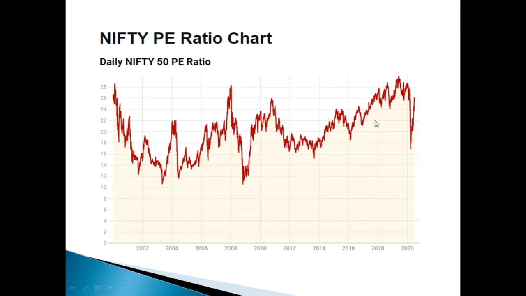Whenever it goes above 22 it will give you a sharp correction, and whenever it goes below 18, from there the market starts to bounce back, and people start buying again. And this is the strategy used by many investors. Normally when Nifty goes below 18 or 16, they start investing money, they start buying good stocks, because this is the time when you get a lot of stocks at a very cheap price or undervalued. And then when it goes to 20, above 22 or 23, they start booking their profit. So this is a strategy used by many investors to make a good amount of profit.